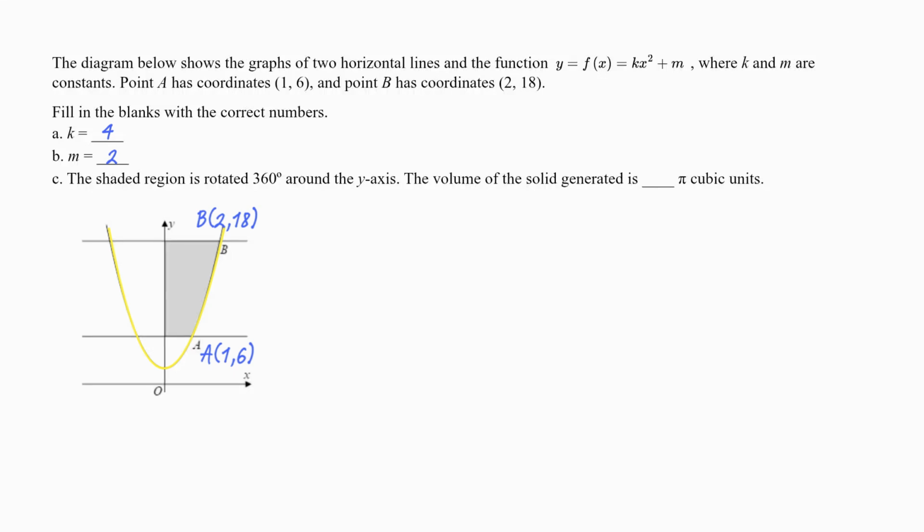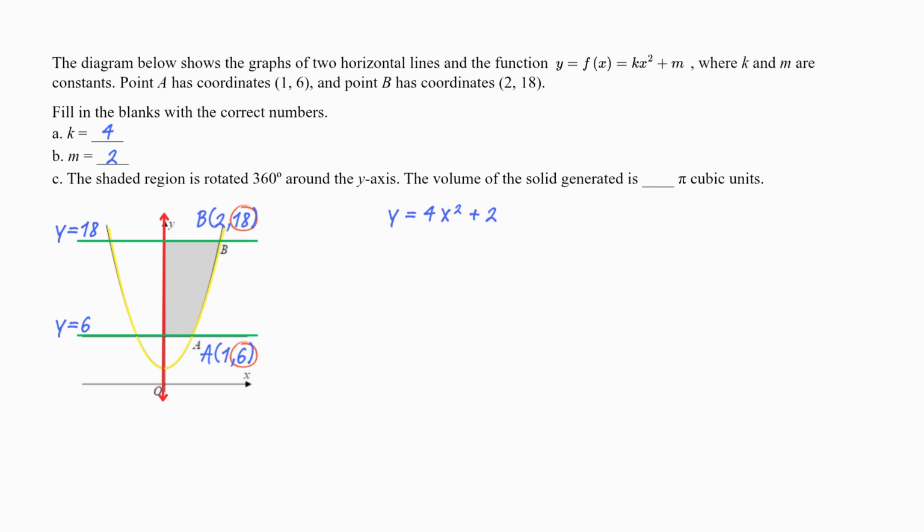Now let's set up the volume integral. Since we are rotating around the y-axis, we need to integrate with respect to y. This means 2 things. First, our limits of integration must be y values. Second, our function must be in terms of y. Looking at the given points A and B, we know that our limits will be between y = 6 and y = 18.